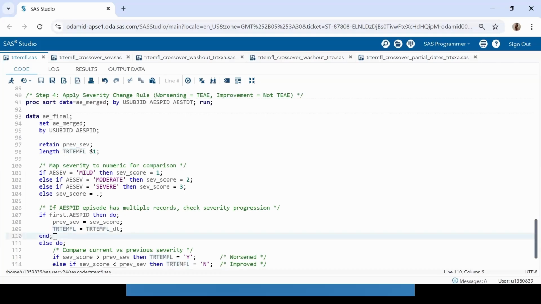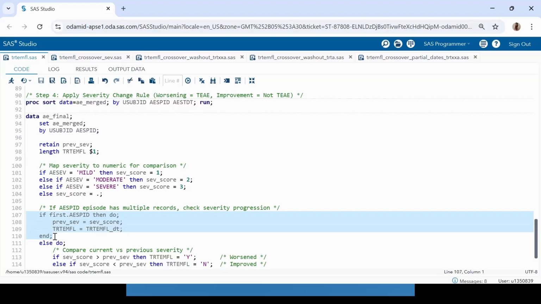So in this part, if for a particular adverse event there are more than one record, then I have captured the first occurrence of the severity score value, and the flag which was derived based on the washout period logic.